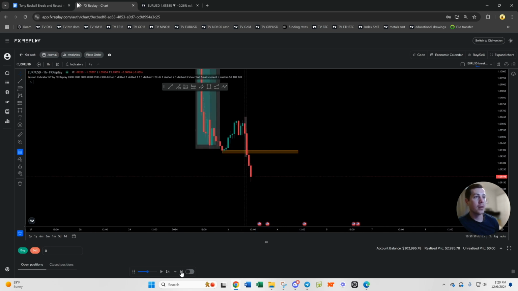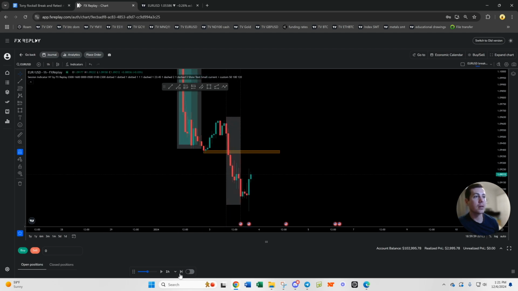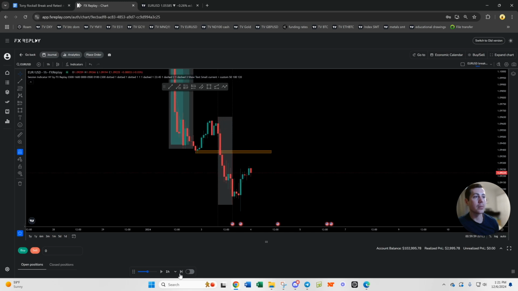So we're going to see if we get our two retests. We got one retest there. That was right on news, some PMI. Again, not interested in the first retest for this strategy. Let's see if we get a second one so that we can look for our two price structures.